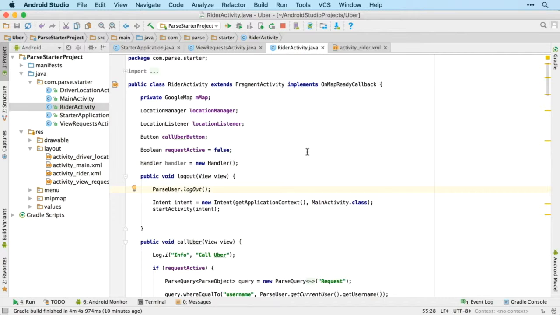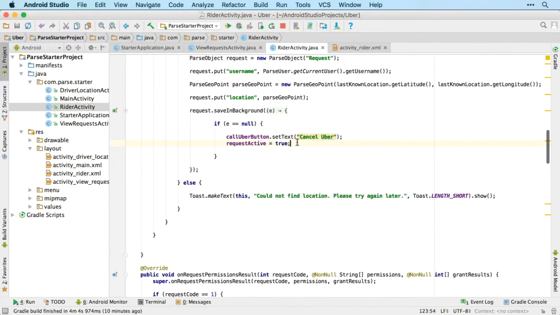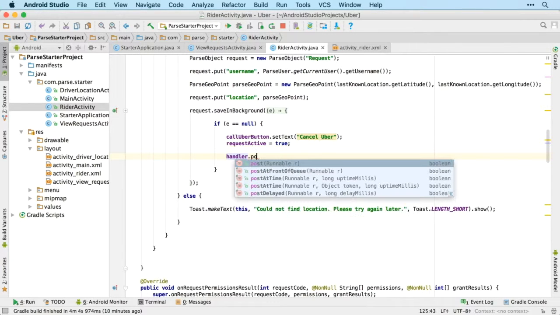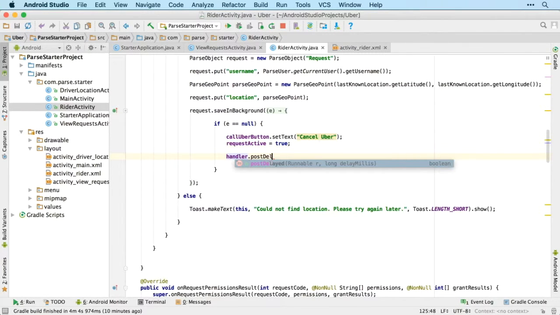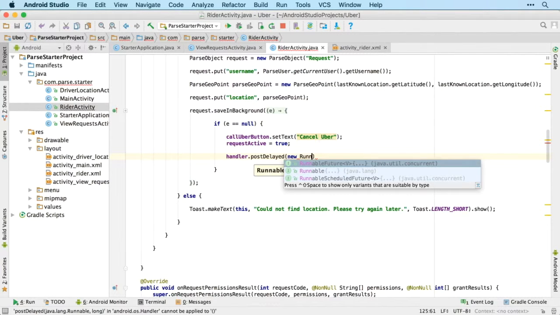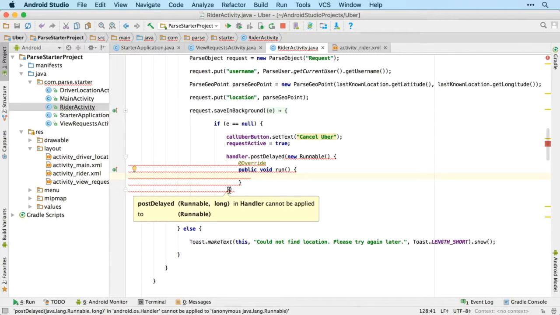And we want to set that up when the user requests a new Uber. So let's create our handler, and we want to post delayed, and we want to post a new runnable, which, if you'll remember, is a method that we can run every second, 5 seconds, minute, whatever we like.